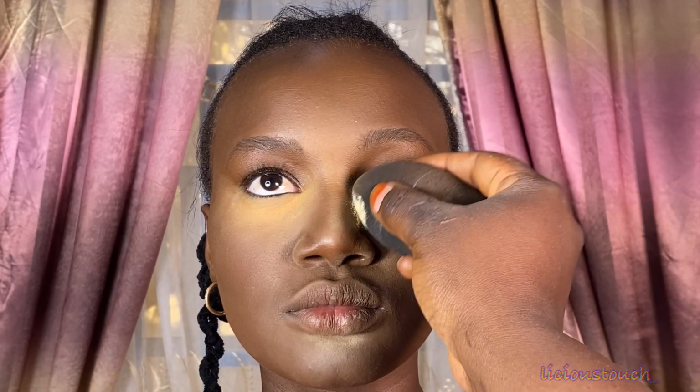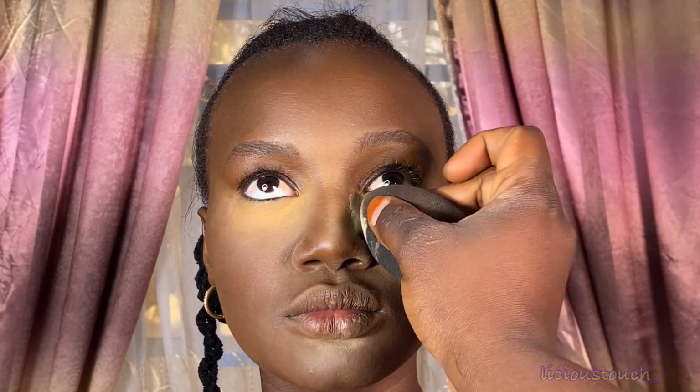Next, after setting, I went ahead and did the rest. I'm going to be baking her face. Now I'm baking by applying excess powder to her under eye to set and brighten up and catch eyeshadow fallout for me.